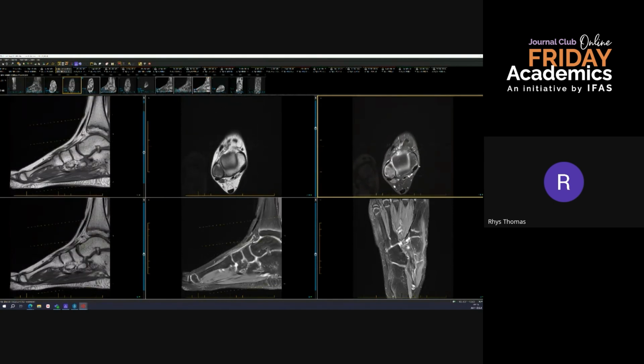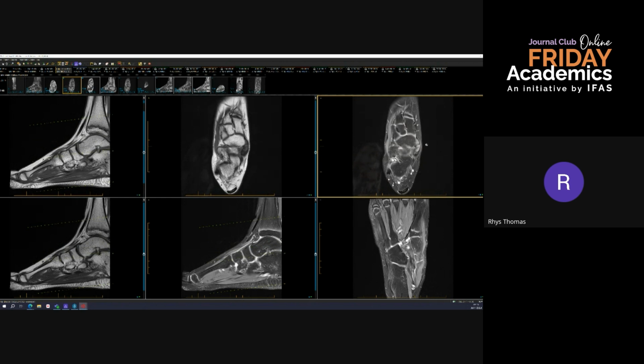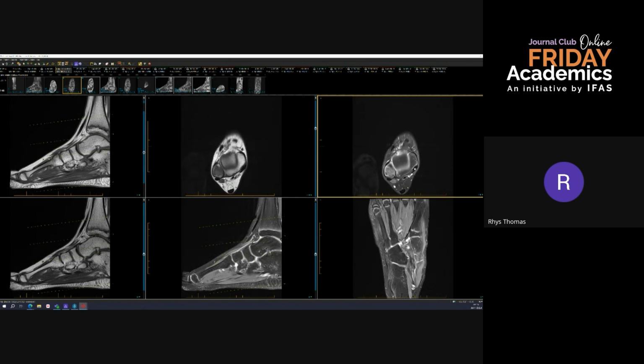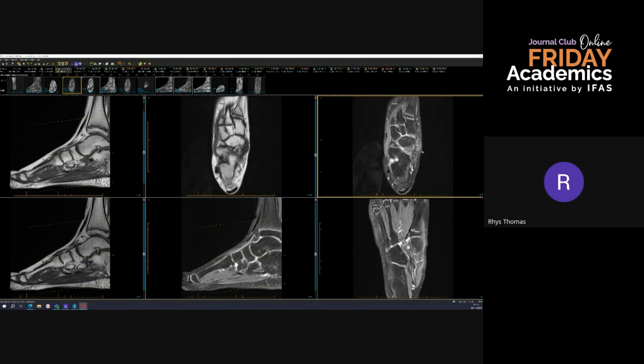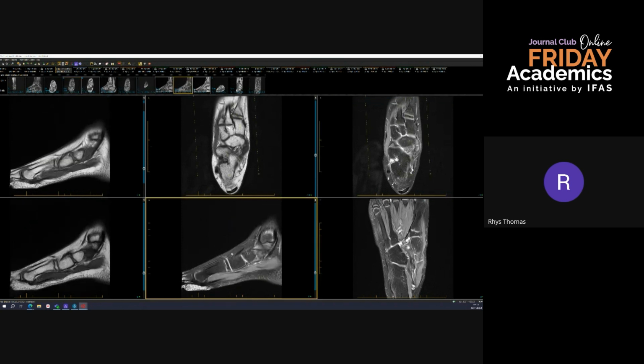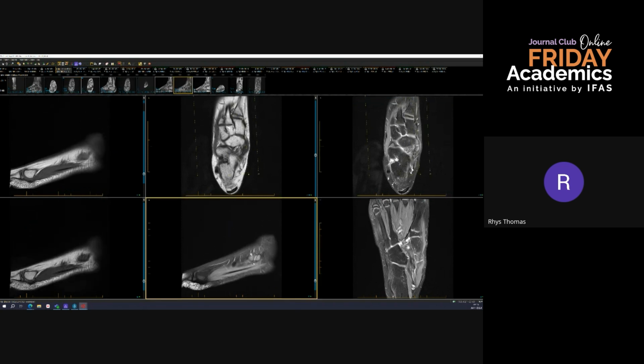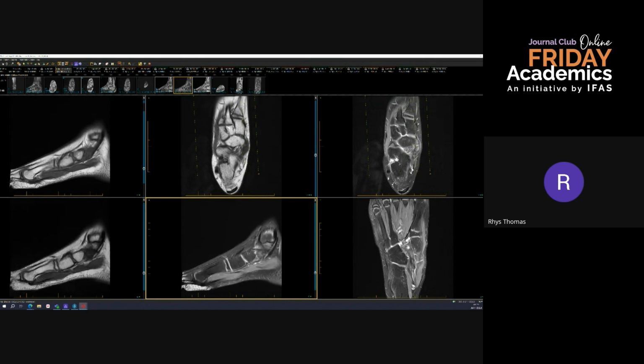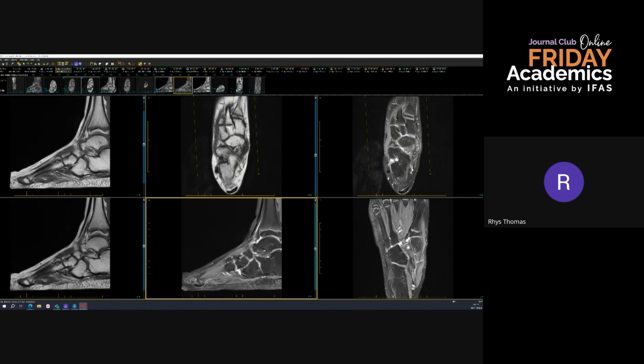But what is quite evident on her MRI is that we've got the tibialis posterior tendon here, which then goes into this ossicle, which is hyperintense. There's also hyperintensity in the medial aspect of the navicular and fluid between both of these components. So what we've got here is a type 2 os naviculare with fluid in the synchondrosis, and the tibialis posterior is attaching to this. So we've got a synchondritis due to an accessory navicular, which is a type 2, which is the cause of her medial pain.